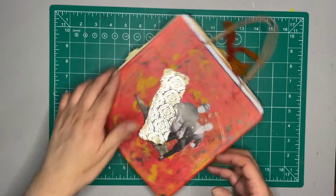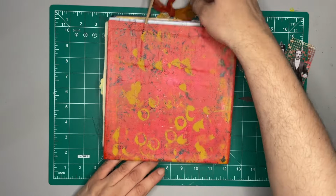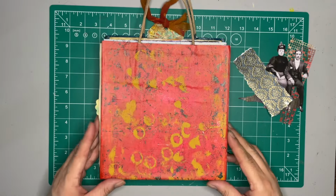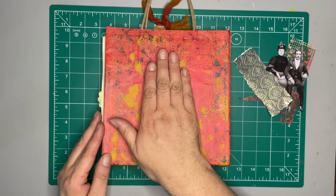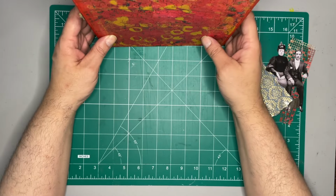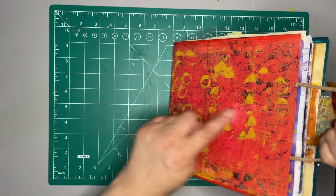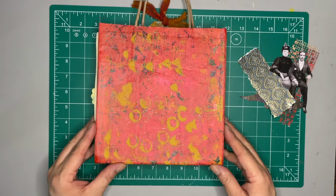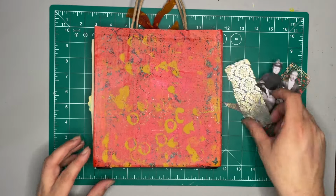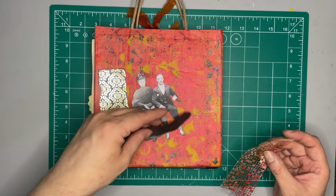But I'm going to flip through this and do some work on it, but I want to do the cover first. And what I want to do is position my topper here, because when you hold your journal, it's going to be this way, right? That'll be the best way to look at it, so it's not sideways, you know? That's my thinking. So what I did was I pulled out some elements that have some shiny here.